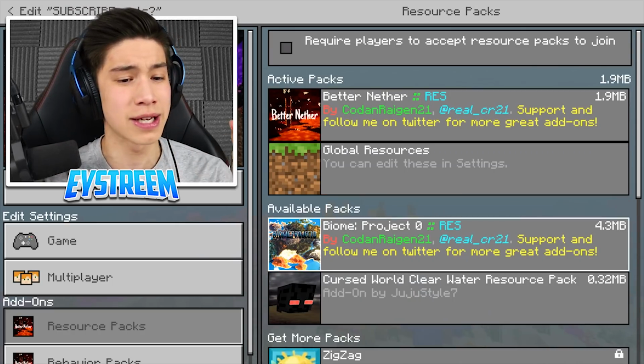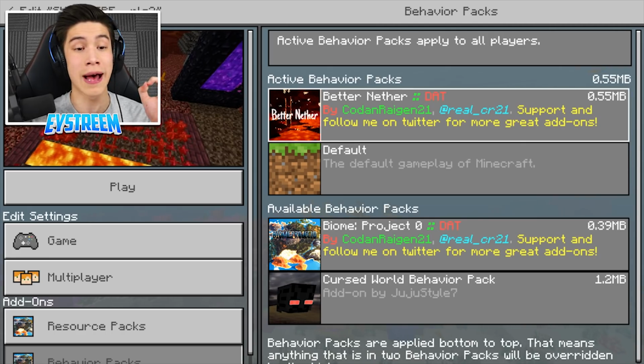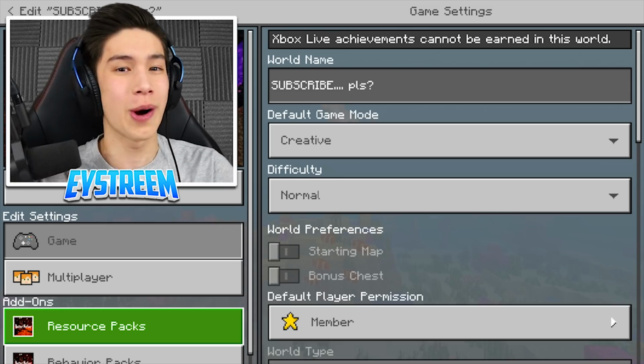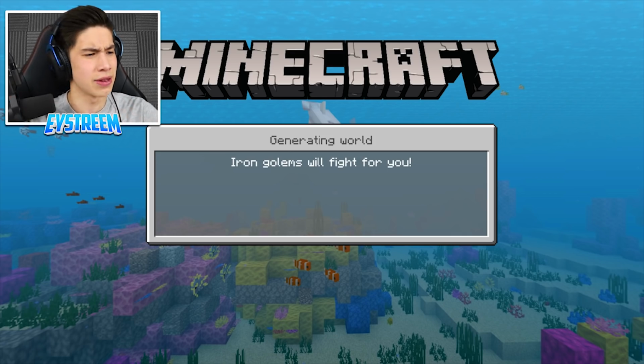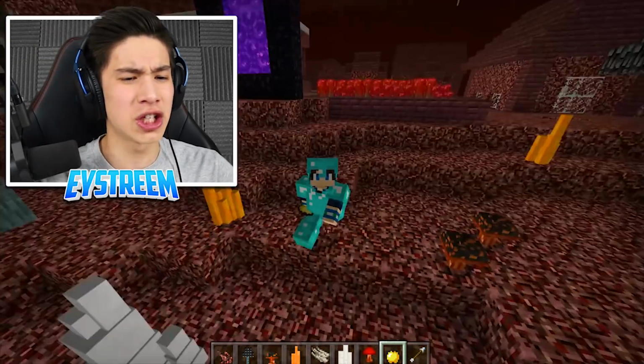But what you need to do is come down to resource packs. As you guys can see, I've got the Better Nether Resource and Behavior Pack activated. If you don't have that in your resource pack section, you can go ahead and download that by hitting the link in the description below. And if you want to get the Nether Village, I will have a map download to that in the description as well. So you can go ahead and get all these really awesome brand new Nether features right now.